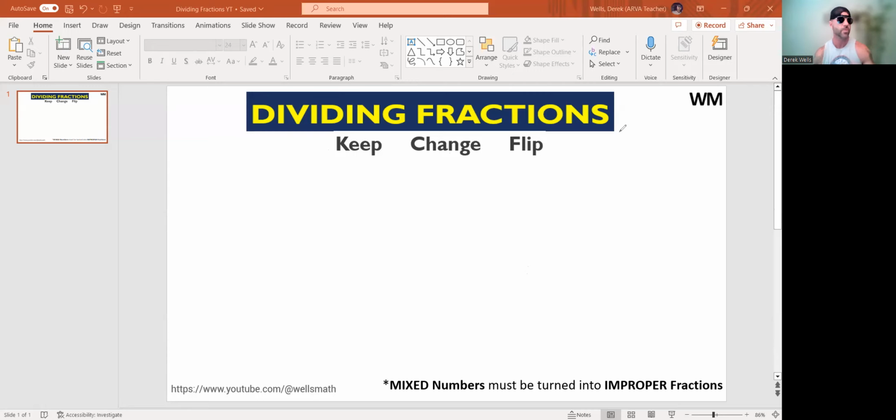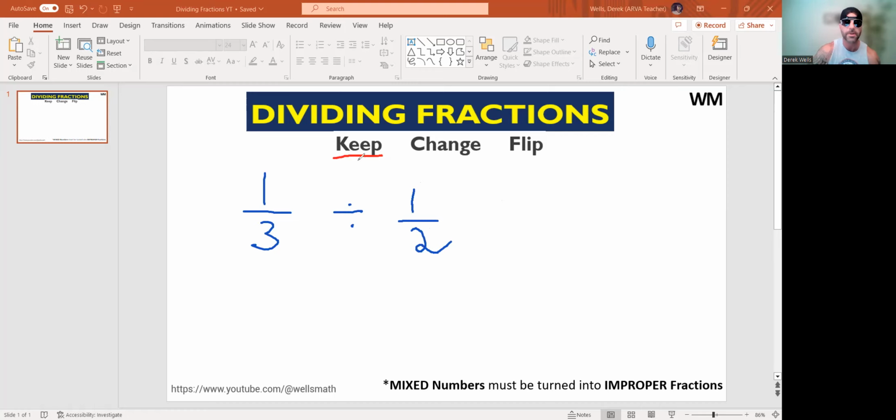So I'm just going to work through three problems, maybe show you some different situations that might come up in your problem that you're going to need to know how to do. So let's just start off with a basic one. We have 1/3 divided by 1/2. If I were you, I would get out pencil and paper, write this down, pause this video if you need to, if I'm going a little too fast, and let's just do this step by step.